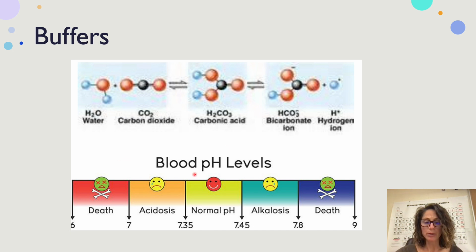It's very important because we don't have a very large range of pH for our blood for us to be happy. Our normal pH is between 7.35 and 7.45. If you go higher than that you end up getting alkalosis, and then eventually death if it gets too high. Similarly, if it goes too low, you get acidosis, and then again death once you get to, so sad, a pH of 6. So the buffer system within our bodies is constantly undergoing this acid-base reaction in order to keep us healthy.